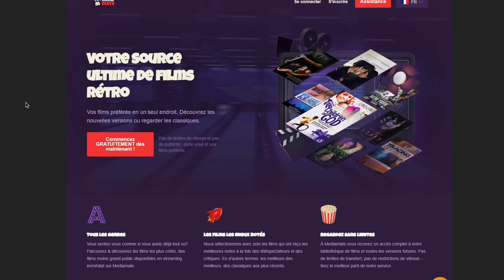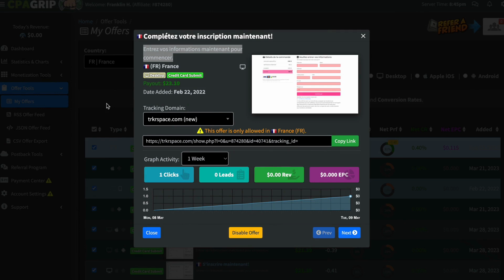Okay, so we're going to actually use this later on to craft our own offer to get people to click the link and put in their credit card details. So they're putting their credit card details to go and watch movies. They are paying to watch movies. So let's get started on how you can actually start promoting these particular offers. And remember, you get paid out when this person puts in their credit card information and they submit it. Okay, so they don't have to buy anything.